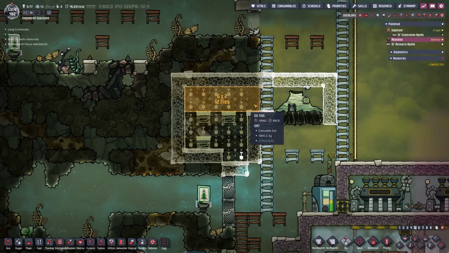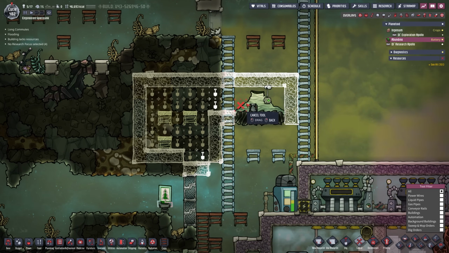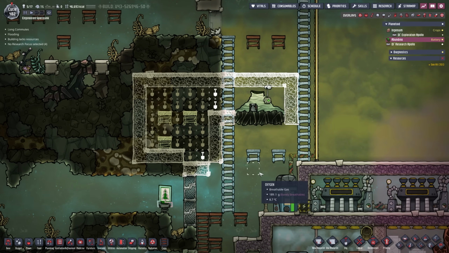And then let's give the dig command to dig all of this here out. Of course, the ladders here in the middle have to go as well. That is relatively important. Well, it really isn't. It doesn't really matter, but might as well get rid of them while we can. And of course, so the dupes can for now come in and out, we need to leave this entrance open. So the dupes can come in here and build all of this here.